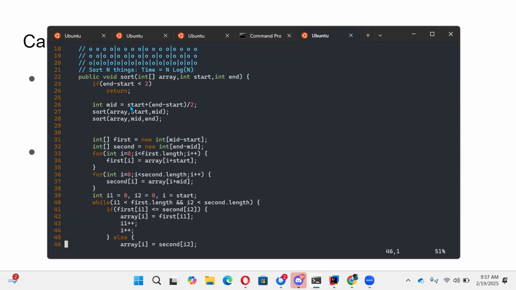But that method actually is vulnerable to round off error if I have a very large array I wish to sort. If I say start plus end, that can overflow the integer allowed values for very large arrays. And then everything just doesn't work. So the trick is you compute the midpoint this way. You say start plus parentheses end minus start, close parentheses over 2. Right? That prevents you from ever adding two huge numbers together. Instead, you're subtracting two huge numbers. And so you don't run into the same overflow error. But you could just as easily say start plus end over 2.